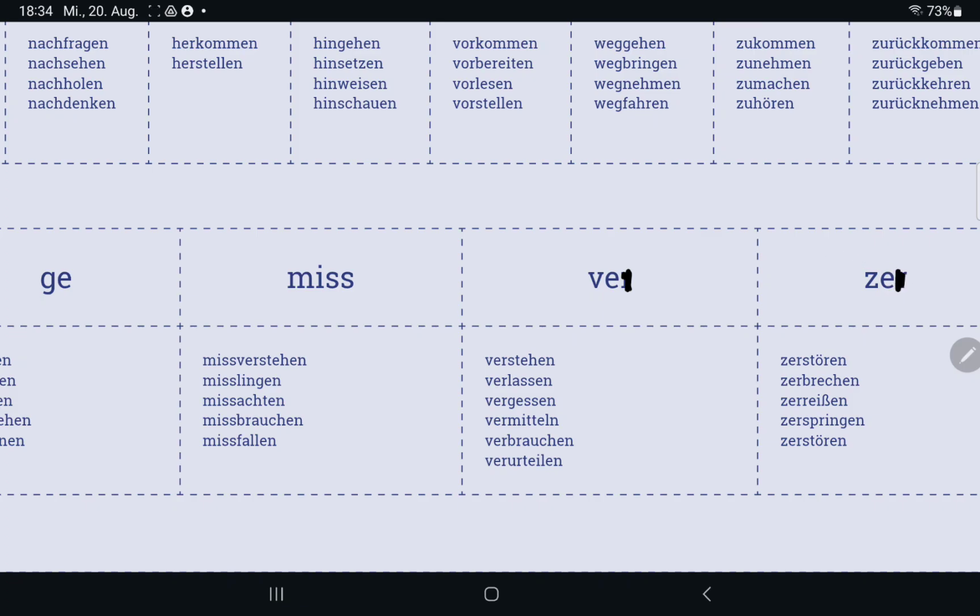But don't just say ver, zer. You have to elongate the vowel part. Okay, ver, zer. All right, I hope you got it. If not, I hope you're not too much confused. I mean, just don't overdo it. You can say it like that, it's fine, but don't overdo it. I hope it's obvious.